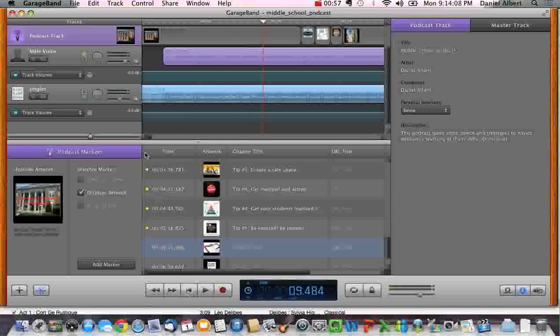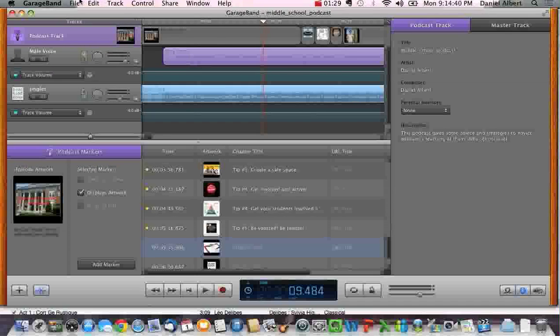Now you notice right away that when I started speaking, the other track here, this jingle, lowered in volume. And this is due to what's called ducking. With this yellow arrow being highlighted here, that controls this audio track for the sound whenever I'm speaking to always be a bit more present than what is happening underneath. Even though the volumes are the same, this is always lower because the ducking is taking place so that my voice is always going to be just a little bit more present and a little bit louder.